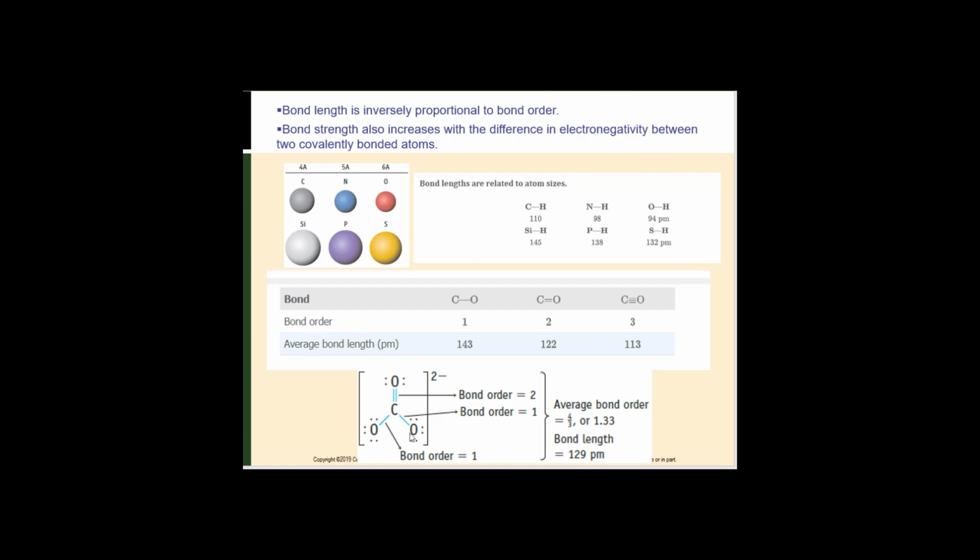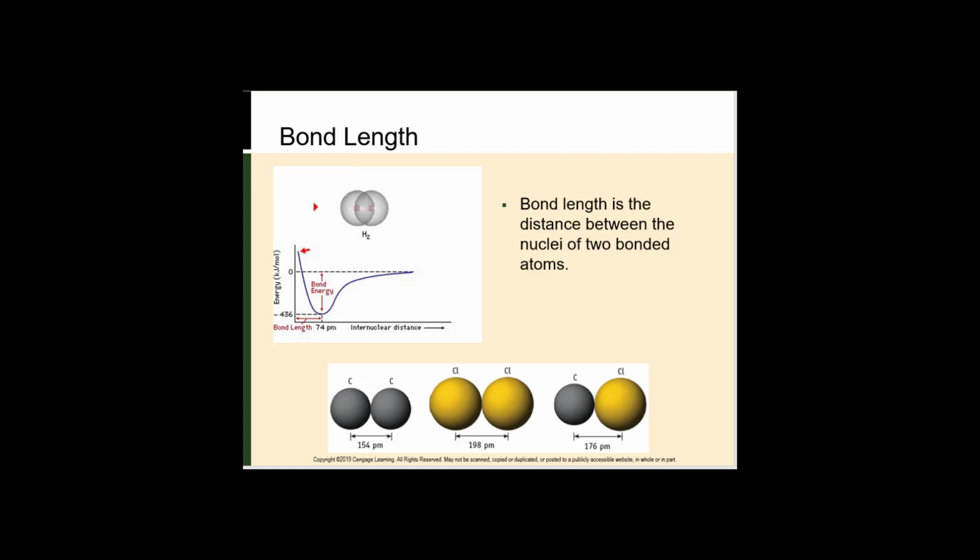And here's just another example of looking at the resonance structures of CO3 with a -2, so a carbonate ion, where I have a bond order of 2 with that carbon and oxygen, and 1 and 1 between the other carbon and oxygens. So that would be 2, 3, 4. So we would take that bond order of 4 divided by 3 different atom joinings. So 4/3 or 1.33, and the average bond length it gives us is 129 picometers.